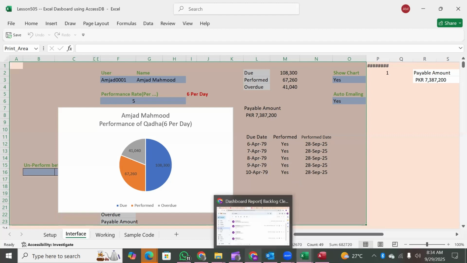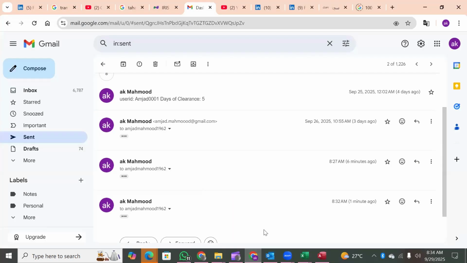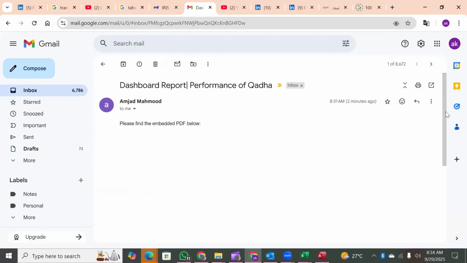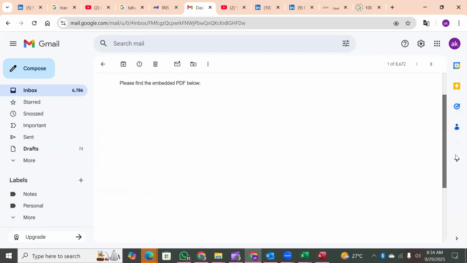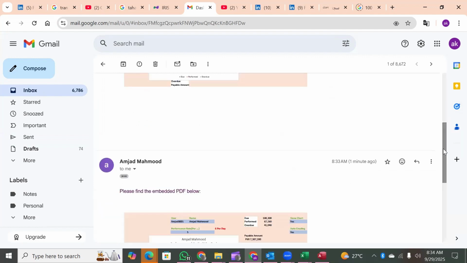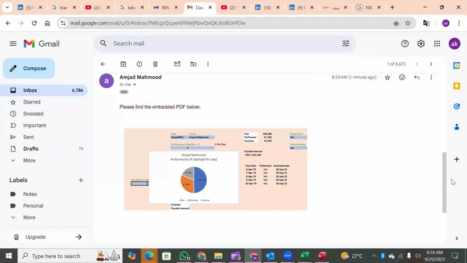So we go to here. Okay, the emails are before we do the rollback. Let's see what happens in the inbox. Yeah, in the inbox, each time you take an action, you are notified. This is 1 minute ago. This is the latest thing, and the embedded email report is the embedded image in your email, and that is from the 28th of September back to the 6th of April. So this has been done.